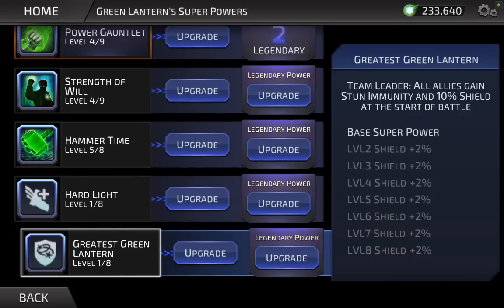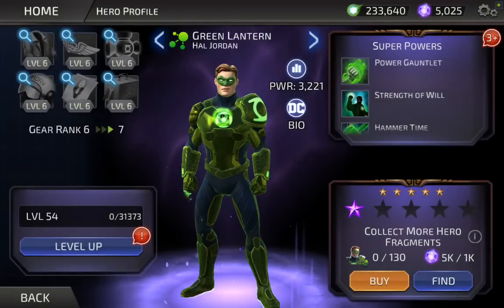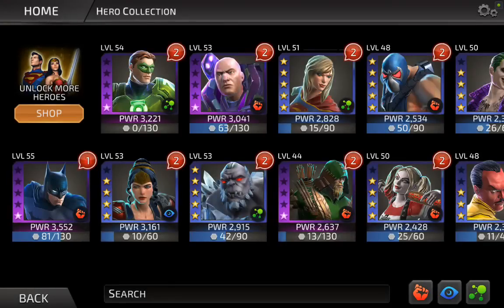But Green Lantern's an amazing overall character, especially if you have him at Legendary, simply because of his power gauntlet. Not only can he deploy shields to your teammates by just using this move, which is yet another cushion for you, but he can also call an assist, which if you need that extra bit of damage, he can definitely provide it for you. So Green Lantern overall, I would say, is just super useful. And again, the fact that he can also shield himself is very useful. Nice cushion there if he's lucky enough to get hit.